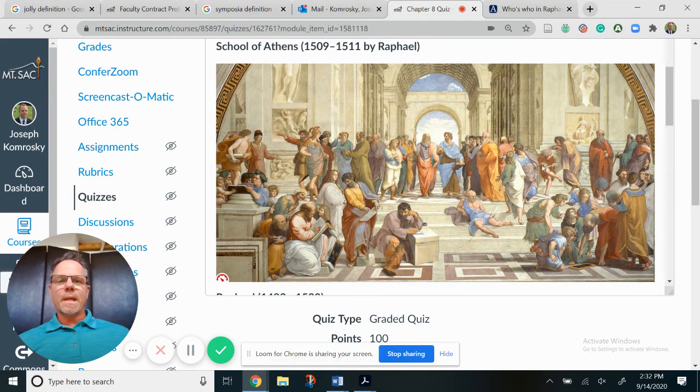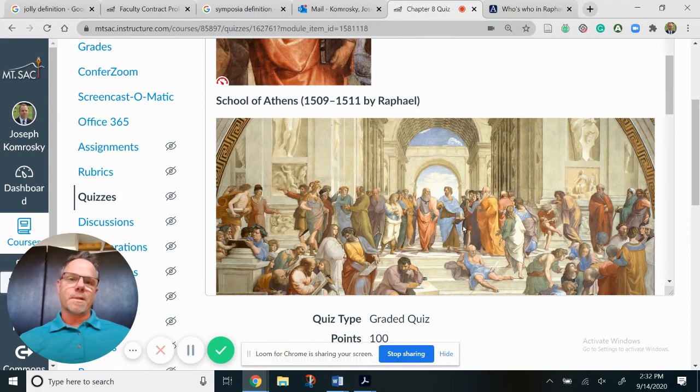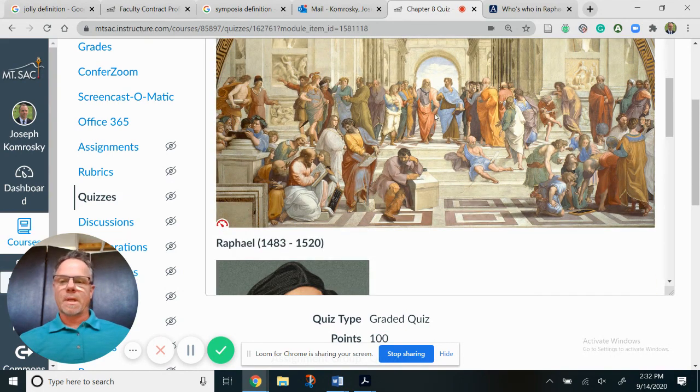And again, back to the coolest painting ever. And why it's so famous. And who's at the forefront? Who's right smack dab in the middle of the painting? Plato and Aristotle. One critique to Raphael, and it's this: hey, bro, where is Socrates at? Where's my man Socrates? He's not in there. You know what I'm saying? You might think that that's Socrates, but I don't think it's Socrates. He's not in this painting. That's the only tidbit I'd say. You gotta put him in there.